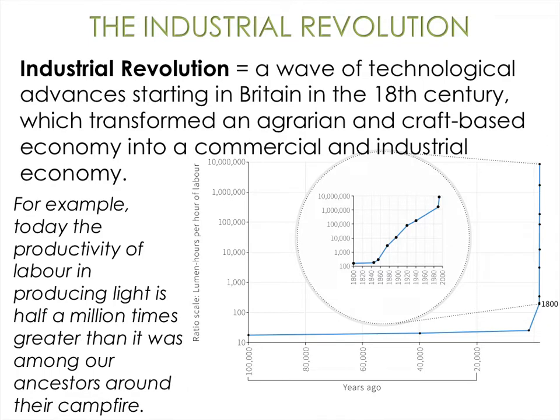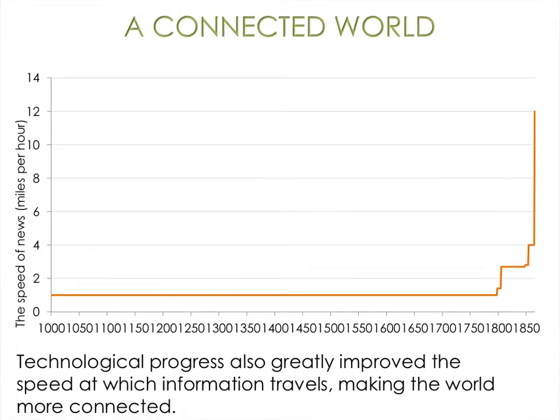And this is where we begin, the vast majority of us, to be able to escape a life of subsistence. And this technological progress, of course, also helped the world be more connected, in good ways and in bad ways. But that hockey stick of productivity also coincided with a hockey stick of the speed of news. So if you ever feel overwhelmed by the amount of news gushing at you, you're not alone.